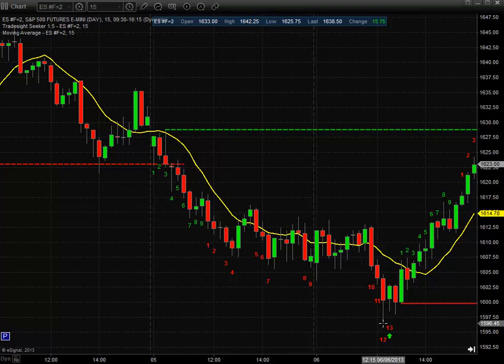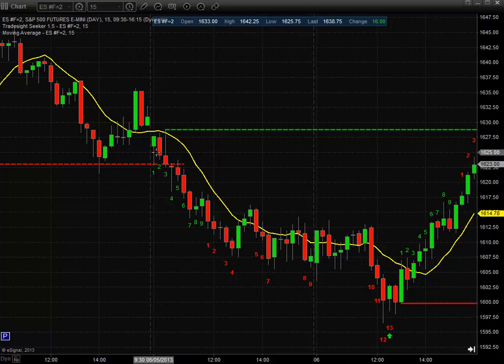So what I wanted to do was take a look at what the seeker study might have to say if we're very close to some kind of an exhaustion point. You can see that we did have an exhaustion signal here. That's the 13 with the green hour below it that indicated that was going to be the end of this decline, even though we didn't quite fill the gap, and then the market was ready in both time and price to make a reversal to the upside.